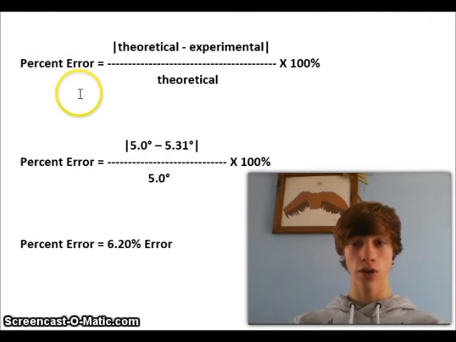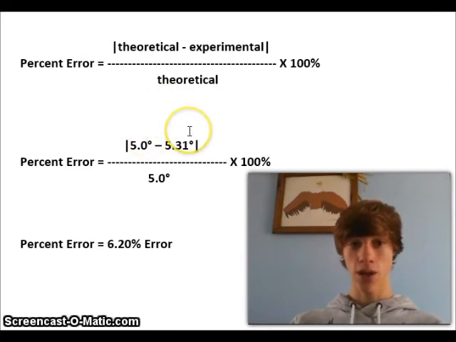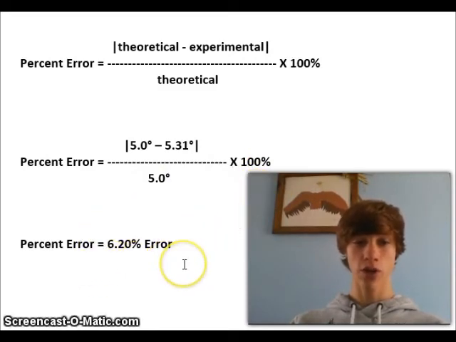And lastly, we are going to calculate the percent error present in our calculations. Percent error is equal to the absolute value of the theoretical value minus experimental divided by theoretical times 100%. So we launched the pumpkin at 5 degrees each time. We calculated the angle to be 5.31 degrees, which is pretty close. And then we divided by the theoretical, multiplied by 100%. We calculated the percent error to be about 6.2%, and this is relatively close.